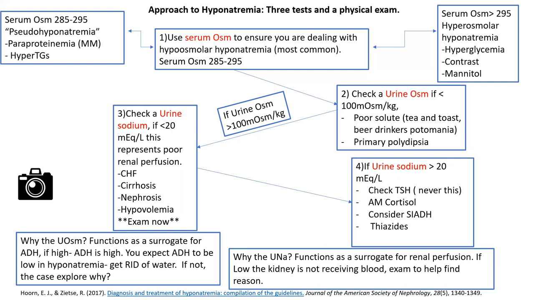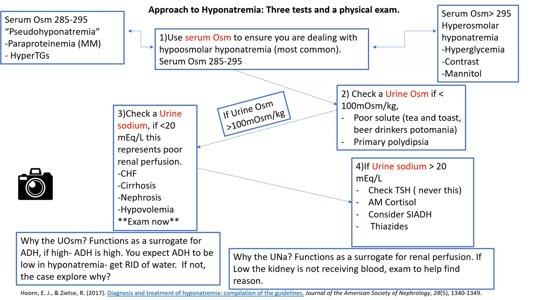So we know there's no peripheral edema, no distended neck veins. So I'm thinking, okay, we're trying to decide where we're branching here. If we say 102 is technically over, that moves us to this little box. And that's telling us, is it CHF, cirrhosis, nephrosis, hypovolemia? The physical exam is not consistent with the first three. So it could be hypovolemia. I think it might also be the poor solute. If you're like, well, 102 is kind of low, they're not excreting that much sodium, they might not have that much sodium. That's awesome. So that's like a second year level conversation you just had.